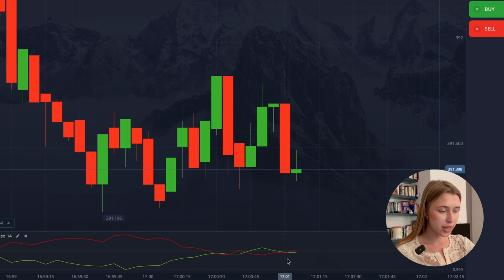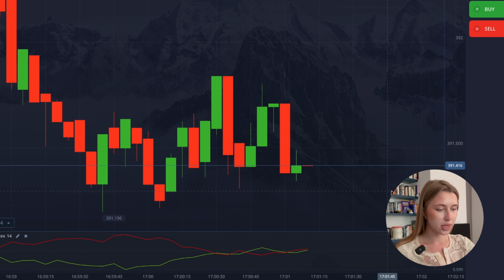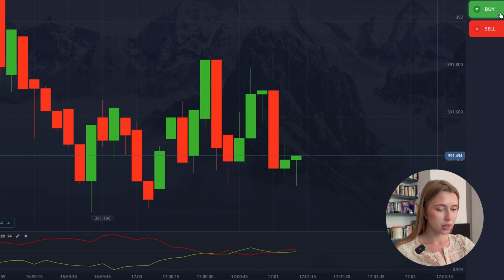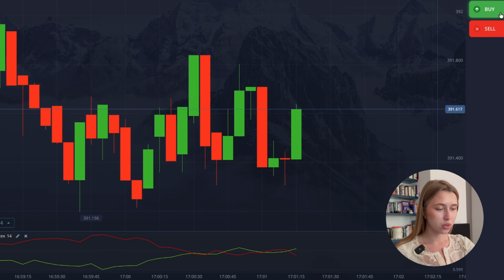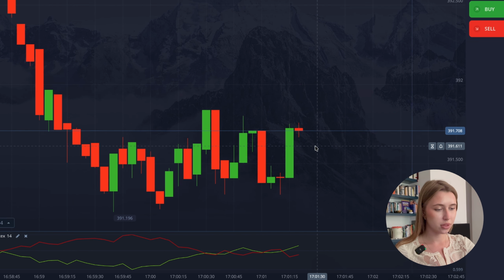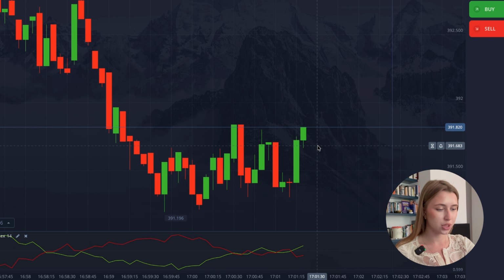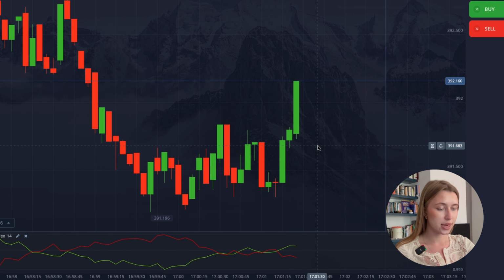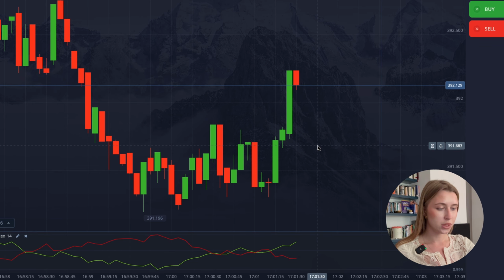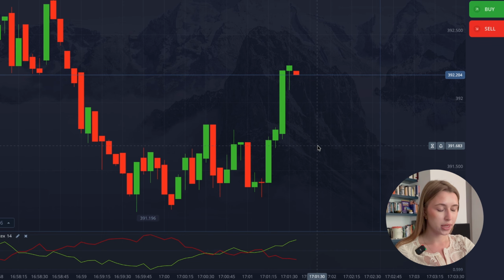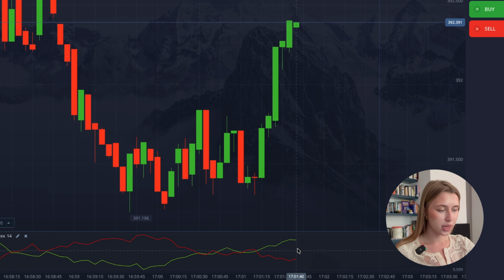We see that the green line crosses the red one from top to bottom. Then the red one also crosses from top to bottom. In fact, it's very unclear what is happening on the market right now, some kind of confusion and some kind of chaos. So therefore it's better to just sit, wait and analyze the market. What is actually happening overall in the market, and then enter the market with a clear mind and take your profit.